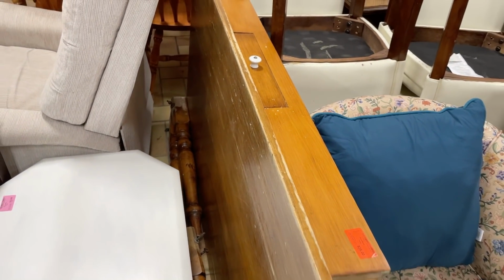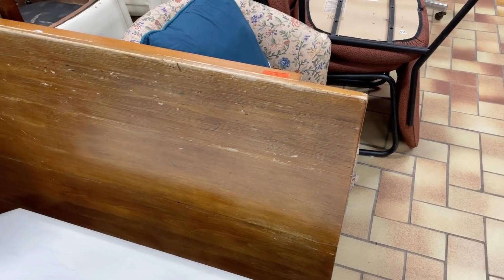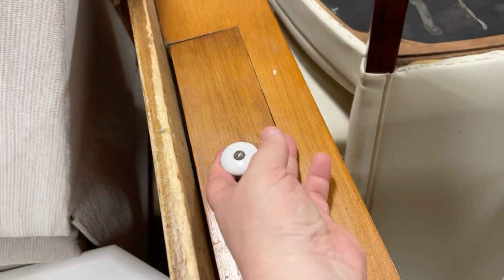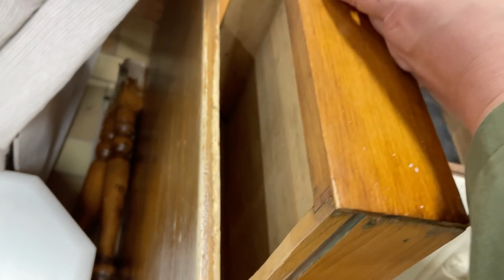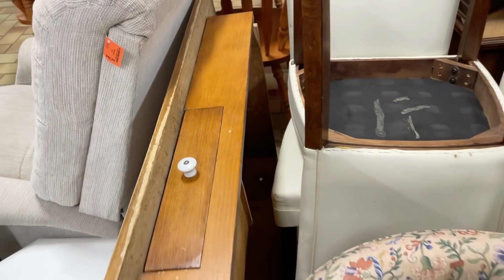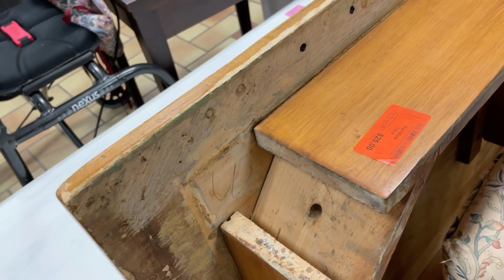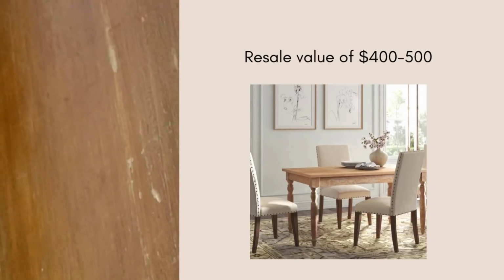And I think this could totally be sanded down into a light wood finish and have a great resale value as a farmhouse piece. Looking at the bottom here, I can see that it's already been painted and unpainted more than once, but it's solid wood, so it can take a ton more sanding and refinishing. The van is full, but I think I might pop back in here and pick this one up later.